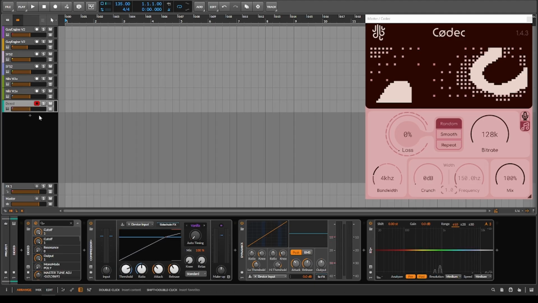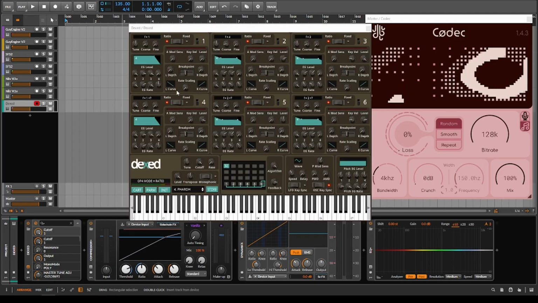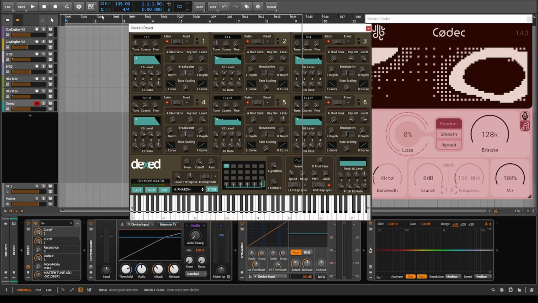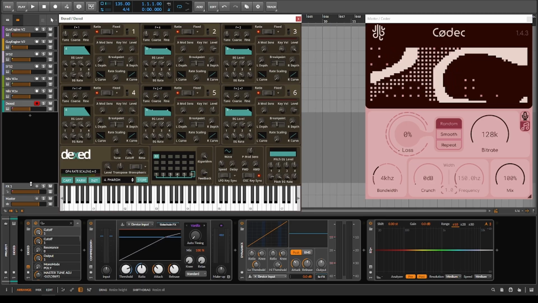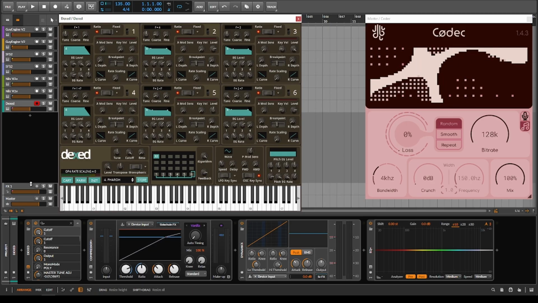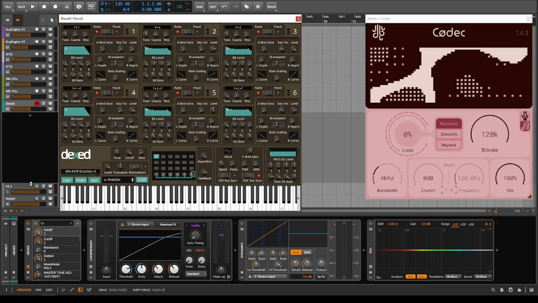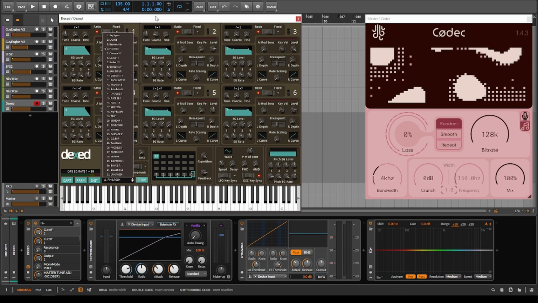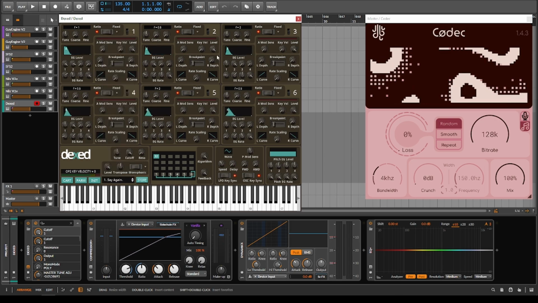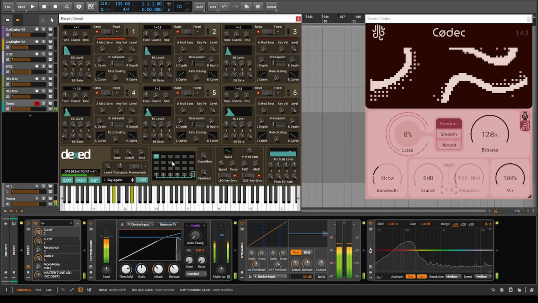And then last, to talk about Dext. Dext is a bit of an anomaly. Dext is not as in-depth or crazy as the other three we've talked about. Dext is really straightforward. It makes noises and it has presets. And I've talked about Dext before. You can literally sit here for hundreds of hours and just keep making noises.